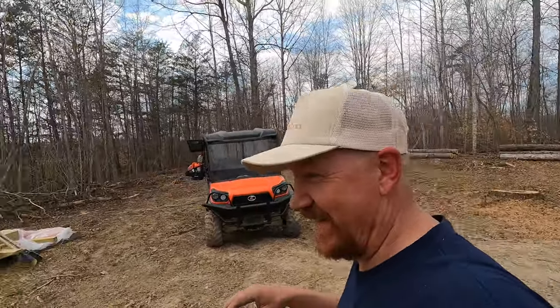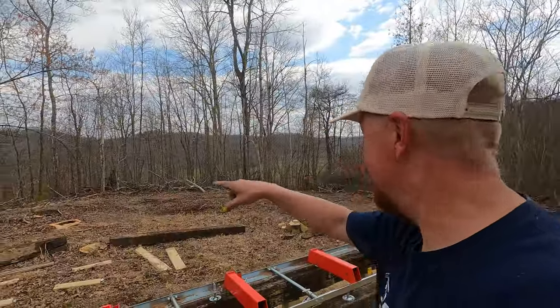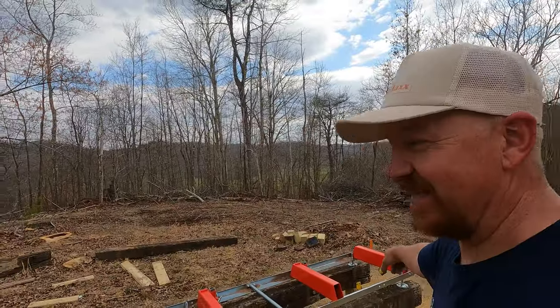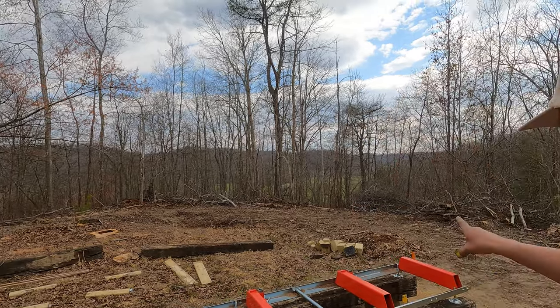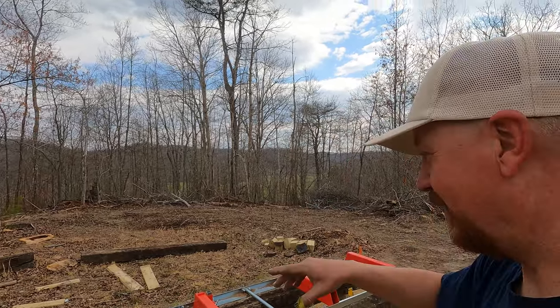Slow ride around here and set it on this end down here. And when we do that, that's going to turn it around to where we're milling in that direction there, which is what I want.